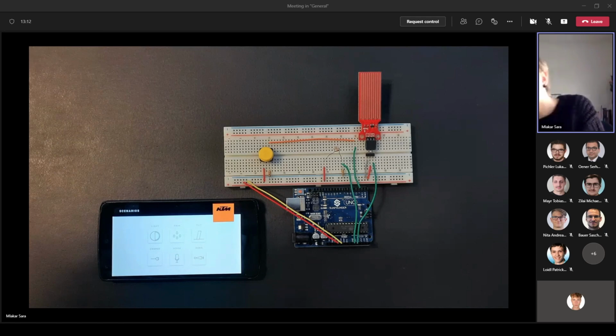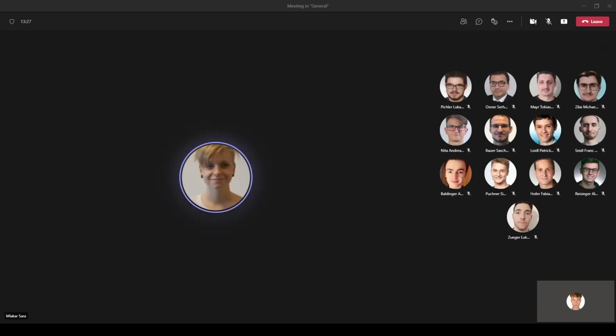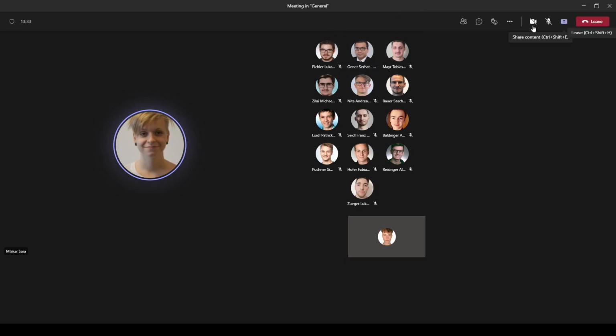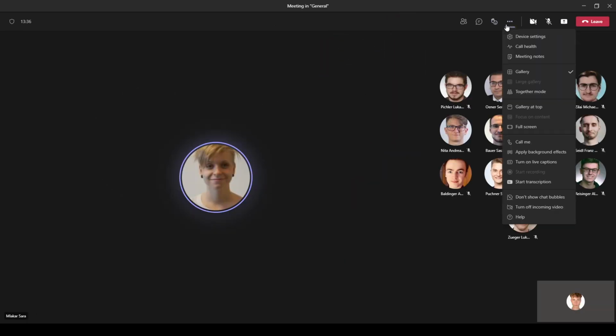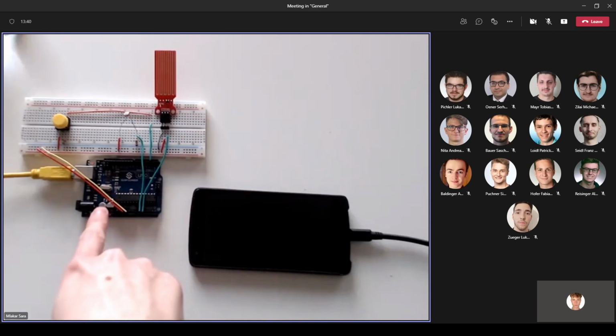So I'm going to switch my camera and hope that all of this still works. Do you see my second camera? Yes. Can you hear me also? Okay, awesome. So we have some sensors here connected to the Arduino.